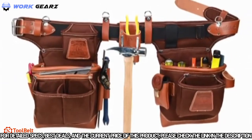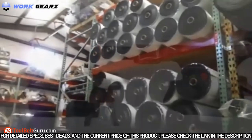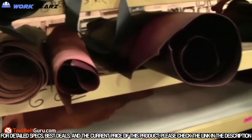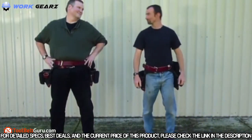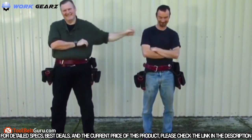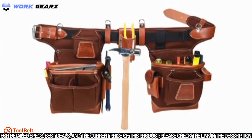Adjust to fit. This unique system features the same wide hip design as our one-piece set, yet gives the carpenter a fully adjustable belt. Constructed of a combination of rugged commercial nylon, high-quality leather, and high-density neoprene padding with extra-wide hip areas. An adjust-to-fit tool belt system can be securely adjusted anywhere from size small to extra-large. This allows for the perfect fit no matter how many layers you wear or how many pounds you lose. One tool belt set for all seasons.